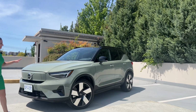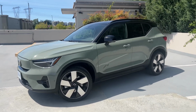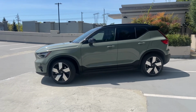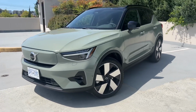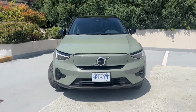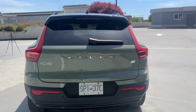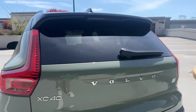I really love the sleek styling with the black roof and the green. I really love the body style as well as the contrast black roof. The black plastic cladding just gives it a little more of a rugged look. And then the usual Volvo SUV body style. I really like it. It's a little boxy, but it's still really modern. And there's no mistaking this rear end for any other SUV brand other than Volvo. It looks really good. It's so recognizable.